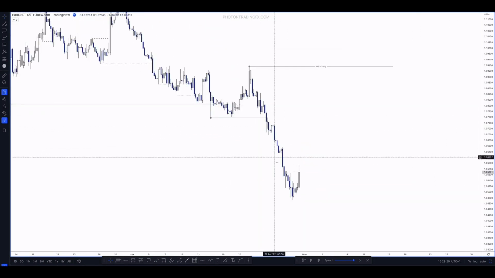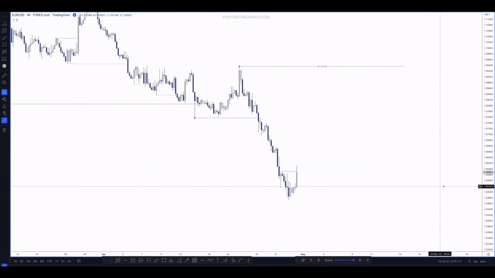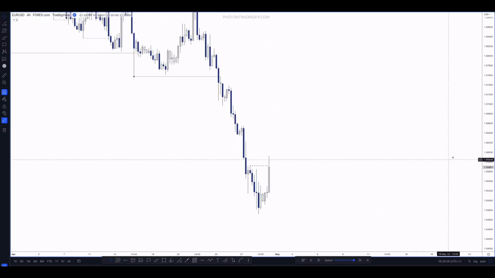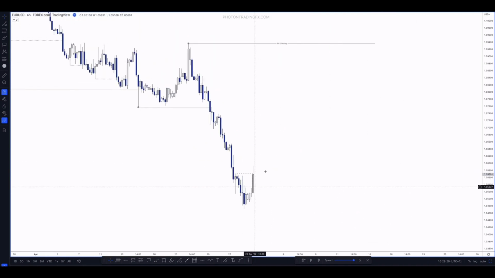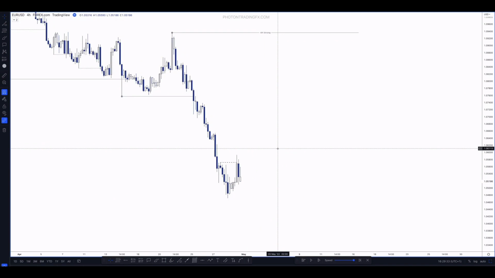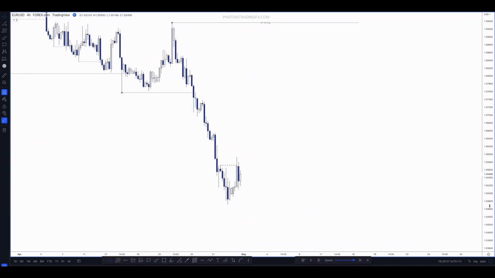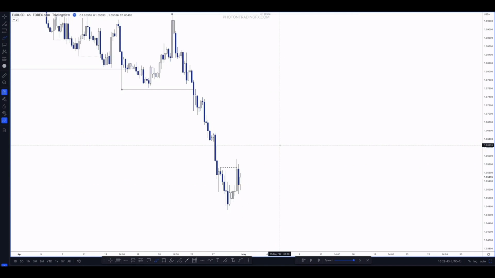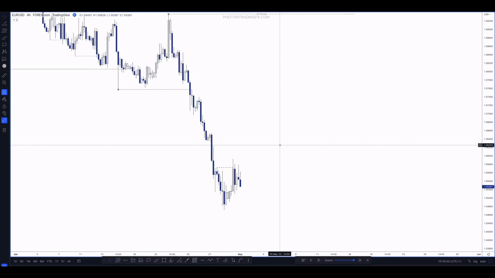Okay, considering how oversold we are at this point, it's quite a strong candle. I haven't really closed above, but I would say it's a pretty good sign. We may be starting to see at least an internal pullback here, obviously with a change of character. Let's see what happens. Don't get the closure above, so it could be a liquidity sweep, but if you're a bit more on the aggressive side, you can look for longs from within here, right? Obviously that caused a change of character, and you can look to try and play that move.